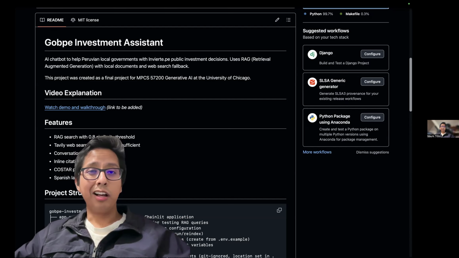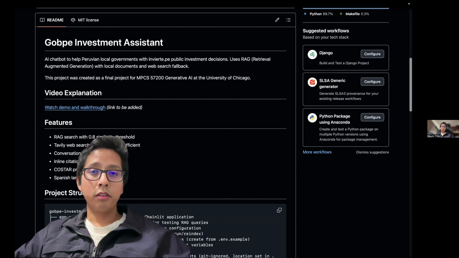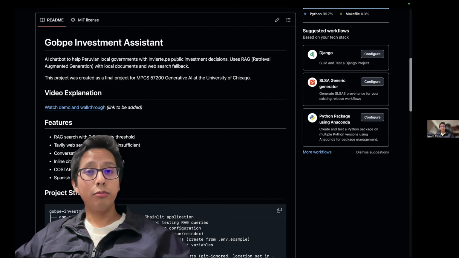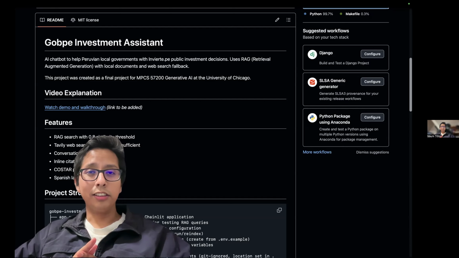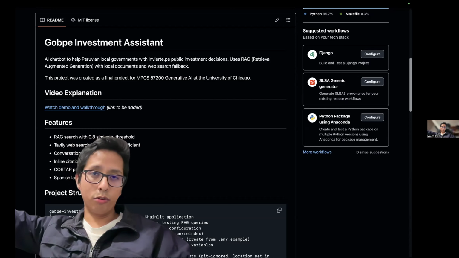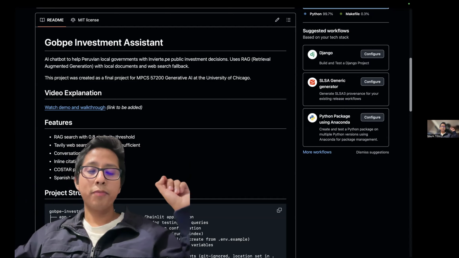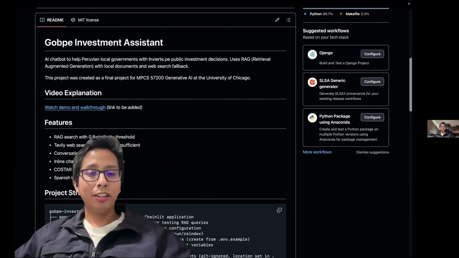And the second problem is usually the people who work at the local government level don't really have a lot of experience regarding this. So for them, it's so difficult to understand it, because first you need to find which document is the one that you need to check. Second, there's this information, but you need to go to this other document and to this other, like, old version of the document to understand the change, let's say, the last change. So for this reason, I built this project.